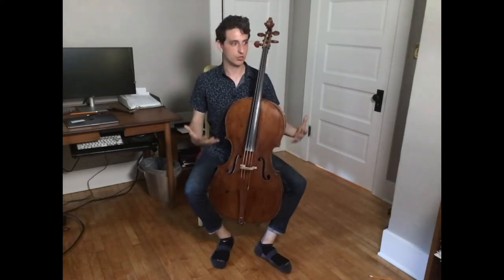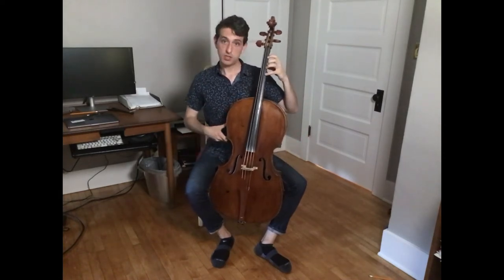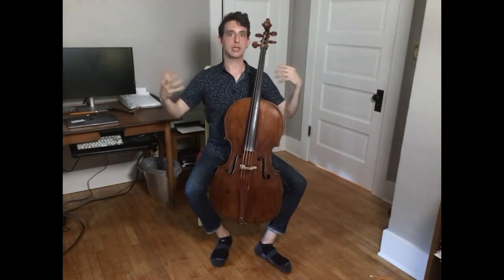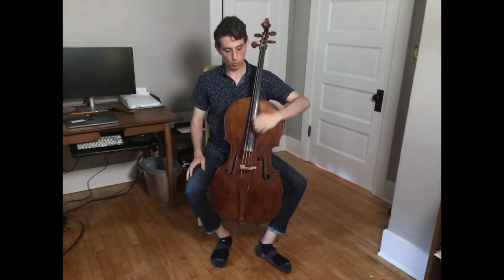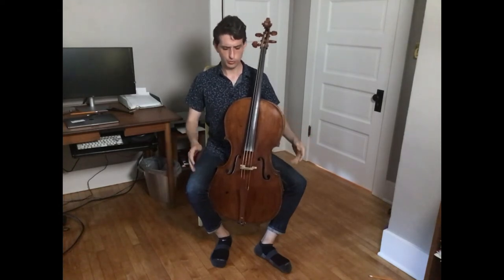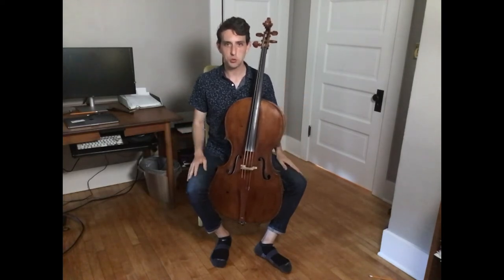The first thing you'll notice when holding your cello like this is that it's really vertical, and that's totally fine — that's what you're going for. By having the cello a bit more vertical and giving yourself space, you allow for a nice open posture while giving your left hand plenty of room to do all kinds of things. Don't let anybody tell you that you can't do thumb position when holding your cello with your legs, because those guys pretty much played half of everything up in thumb position, so obviously they were doing it just fine.